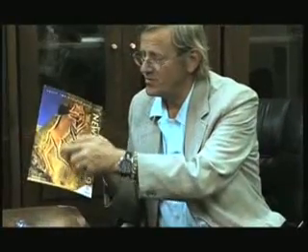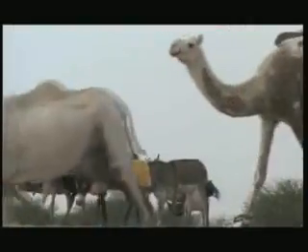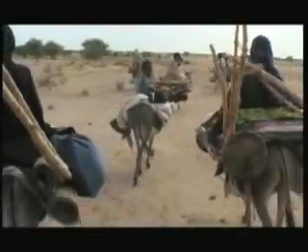Back at the Libyan National Museum, David and Alec are discussing their findings and future projects with the museum's director. The director notes that the historic civilization — which includes rock art and rock carvings in different areas in the south of Libya — is very important because it tells of human history and civilization from a period of the past from which all that remains are these artifacts. The drawings give us social portraits of the daily life of prehistoric humans.